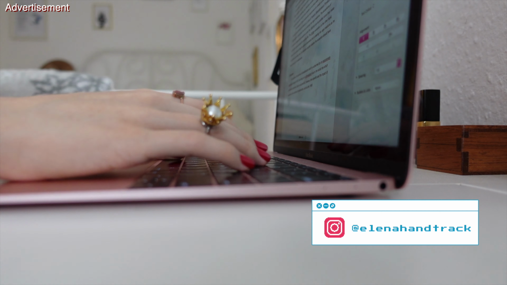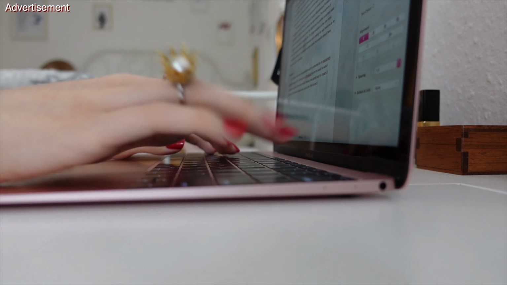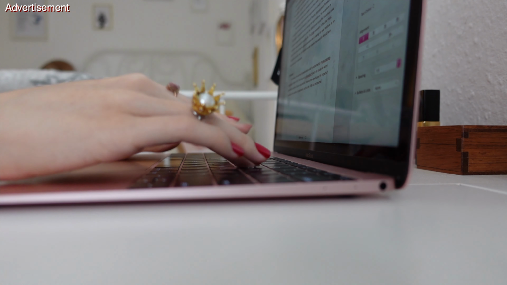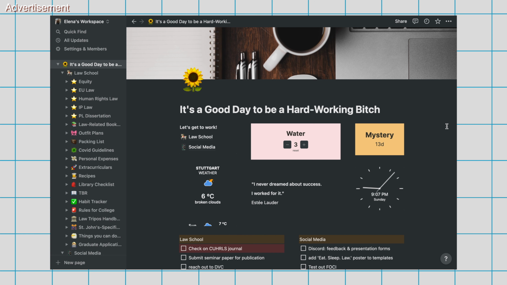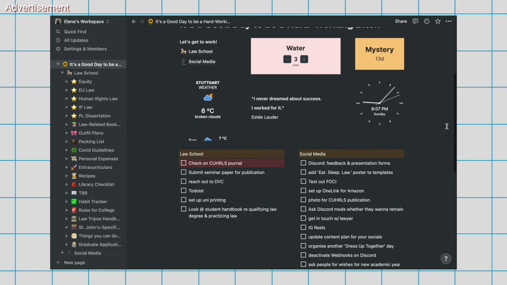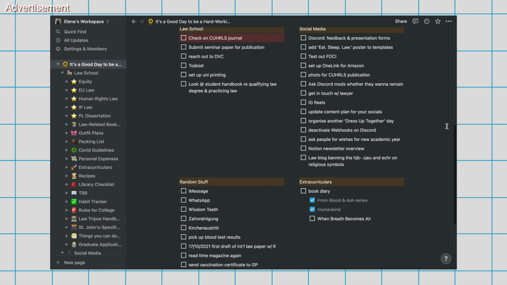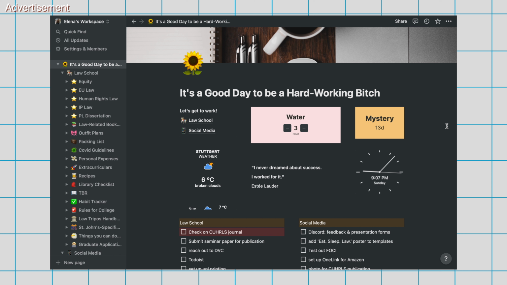And I'm going to show you guys how my Notion setup has changed and what I've added. I'm also reviewing my Notion setup now because it is the end of the year, and I always do a sort of inventory of my organization system at the end of the year. So I always look at everything that I have, both in terms of hard copies, notebooks, etc., but also in my digital working space, and I assess whether it was working for me or whether something needs to change. There are some things in my Notion setup that I really loved and other things that I am getting rid of. I'm going to explain to you guys why, and then there will also be an updated Notion template in my description box.